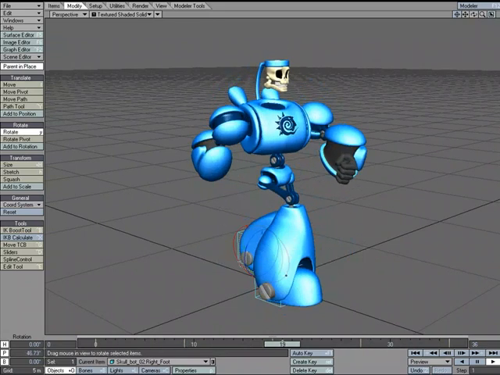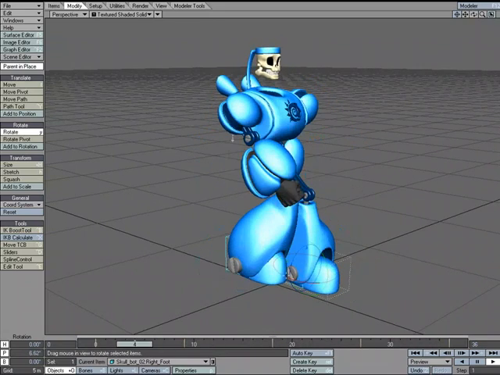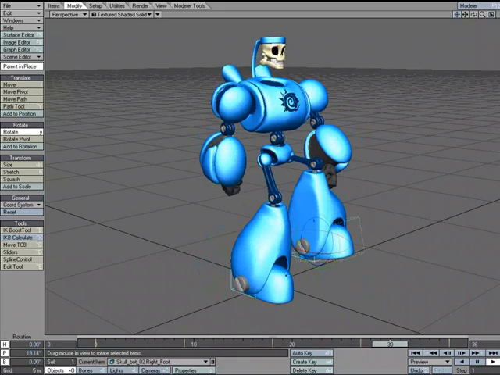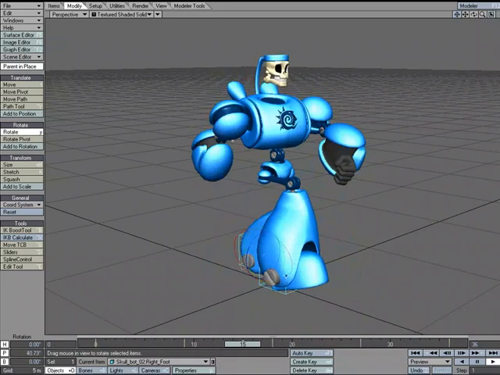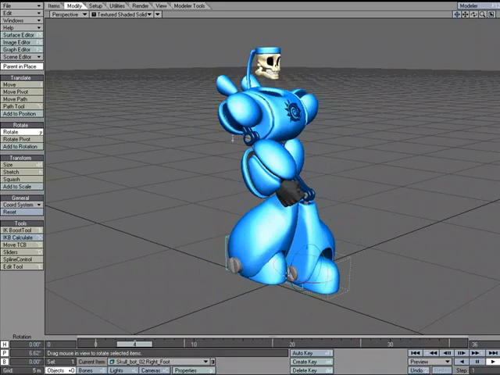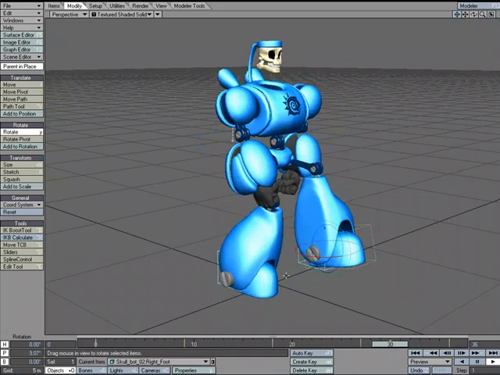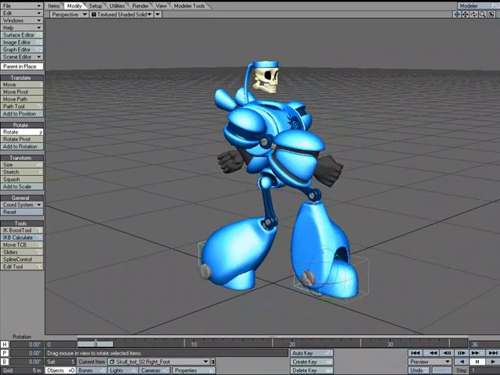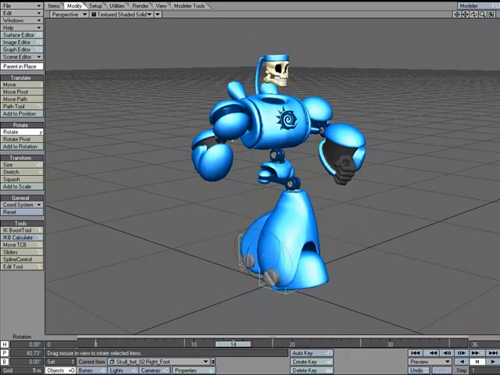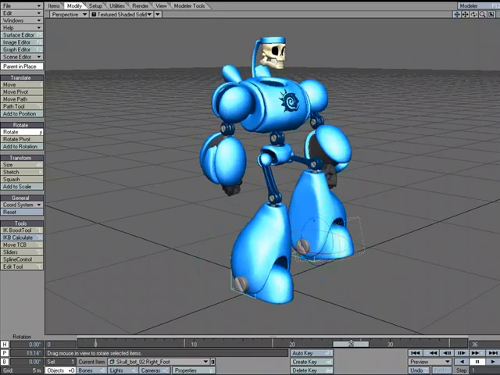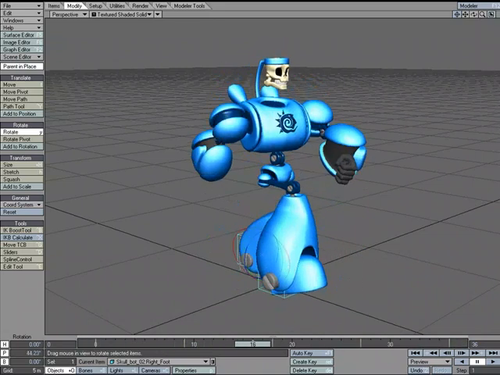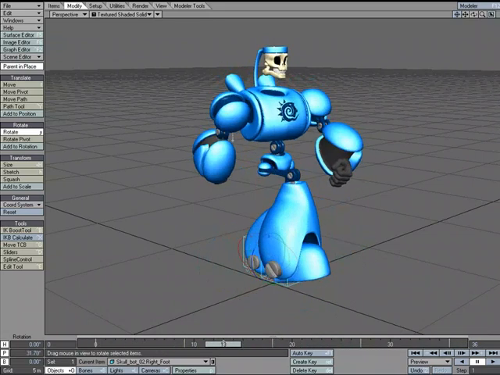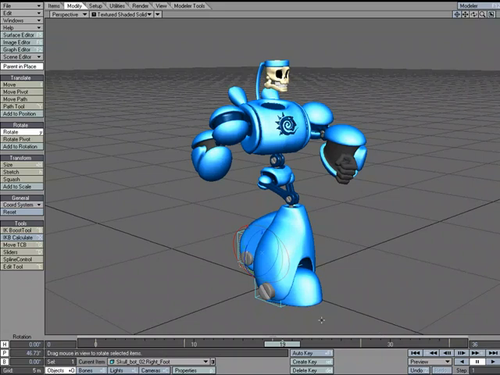So we've got our basic walk cycle that we can set up really fast. And then if we want, we can keep going in. We can start rocking the shoulders from side to side. We can rock the hips. We can make the head bob. And depending on how much time we have for our animation will depend on how far we take it. But if you need a really quick walk cycle, this can be a quick setup that can work. And it'll get you into setting keyframes and adjusting the keyframes in the graph editor.